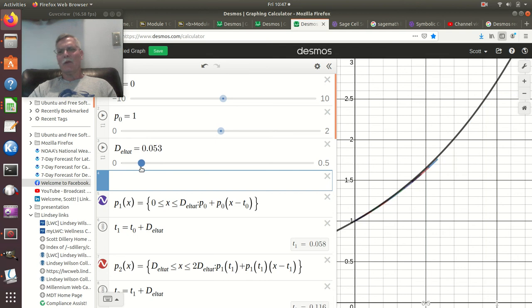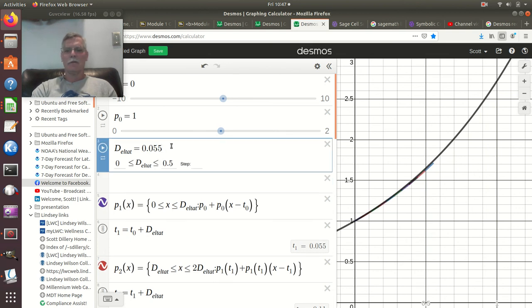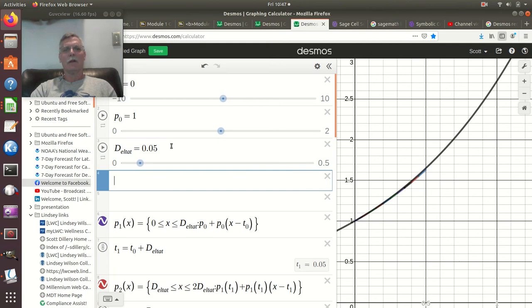And as I make this smaller and come down to 0.05, that gap has pretty much disappeared. I can see the difference between the two curves, but the gap has gotten smaller. And so that's what your delta t will do.